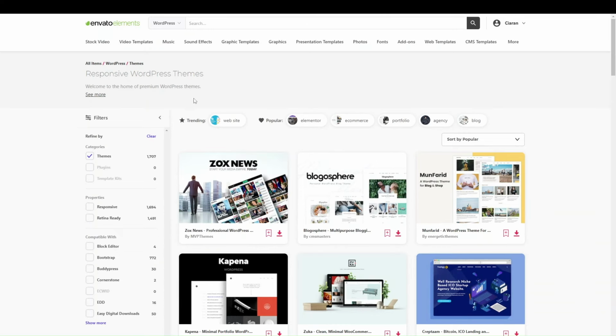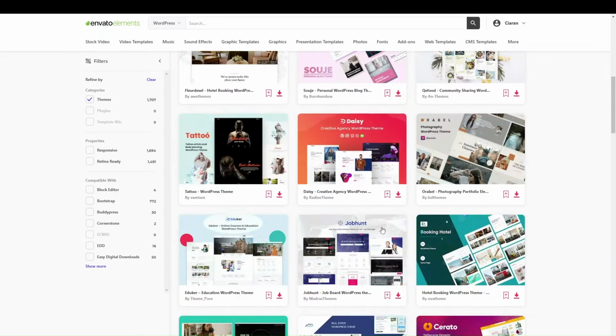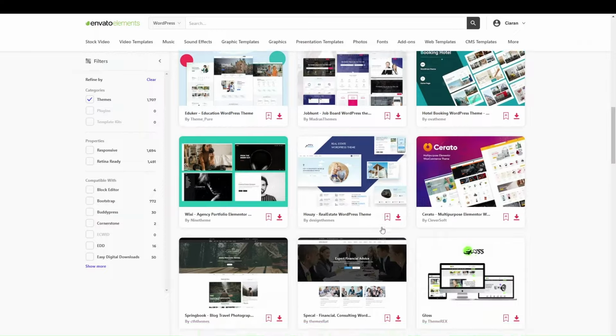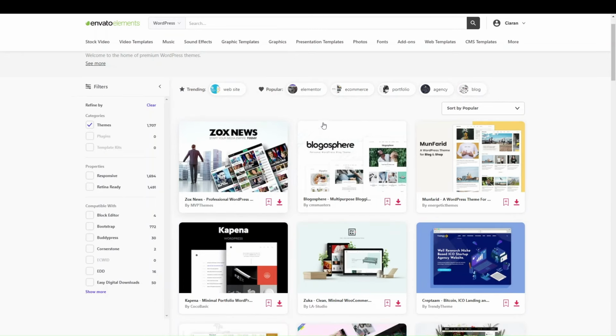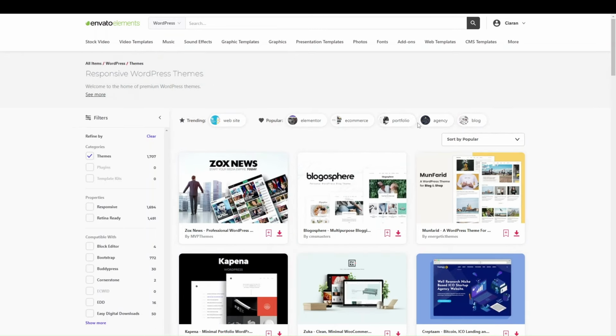And you want to go into WordPress themes, and you can see a whole bunch of themes. Some of them you might find for free on the WordPress directory, but a lot of these would be premium themes. And again, you can use the filters to filter by what kind of website, so e-commerce, portfolio, agency, blog, things like that.